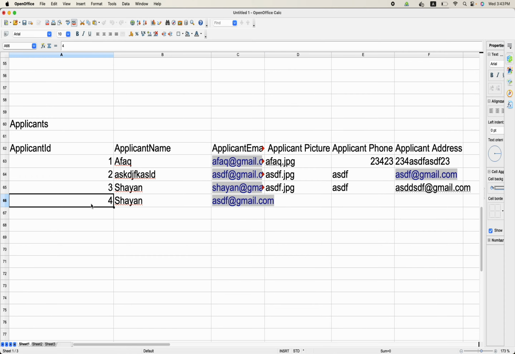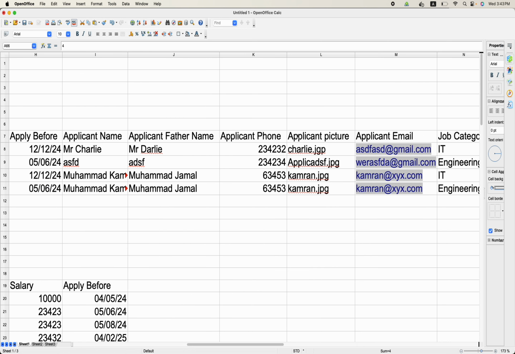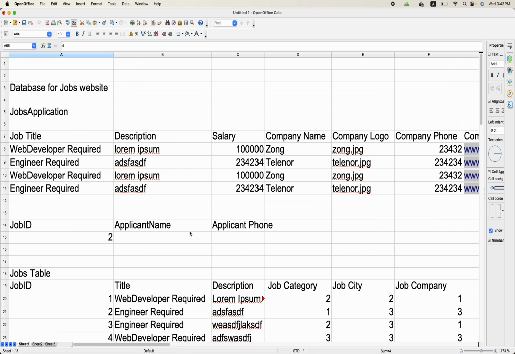Okay, so now we know we need to remove these applicant related data also. Do you agree? So we will just create 2 columns here: applicant job ID and applicant ID.